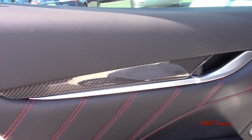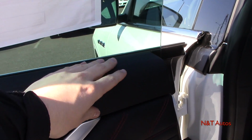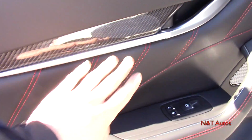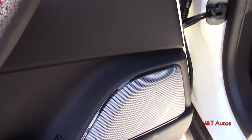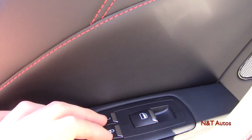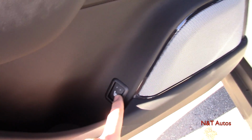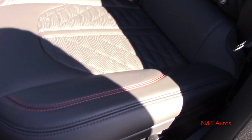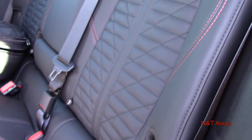So the attention to detail is still here in the back seats, just like it is in the front. So we still have the leather portion all the way up here, all this beautiful stitching in the Rosso color, the carbon fiber, the metal work, 2 Bowers & Wilkins speakers. You even have a lock and unlock button back here with the window switch, and your heated seats controls are right down here. We have the Maserati sill plate. We also have our rear seats. Again, same attention to detail as up front. Really beautiful seat design.